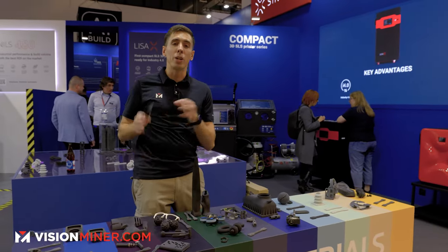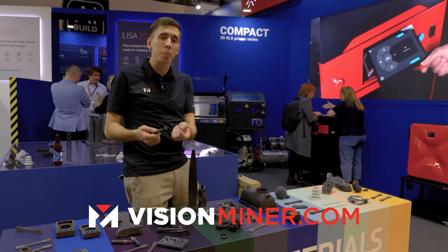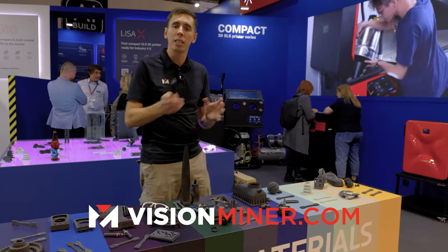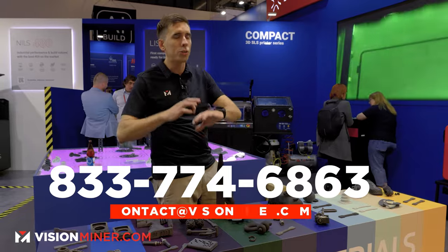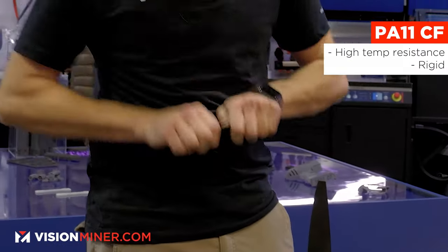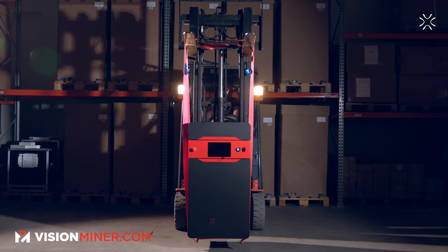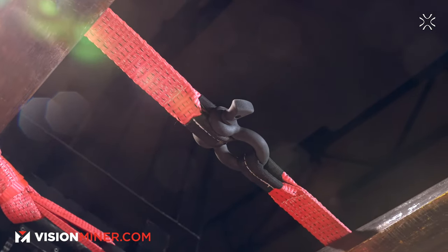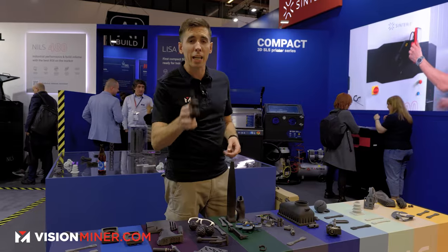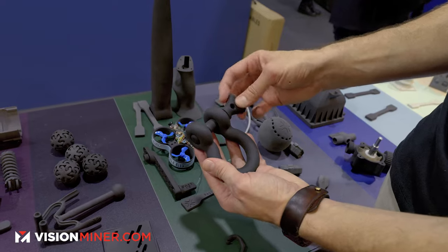We've got the carbon fiber PA11, which is what most people are excited about and what we at Vision Miner truly love. All these materials and systems are available at visionminer.com — we're here to help businesses understand and pick the right things for their application. The carbon fiber in particular has much higher temperature resistance, and that's why we love it. It's extremely rigid — Radek was telling me they took two of these parts and lifted up the entire Lisa X. Very strong material. Carbon fiber is also great for products because if you can say 'carbon fiber' you can charge more for it — but it actually has functional properties: chemical resistance, heat resistance.